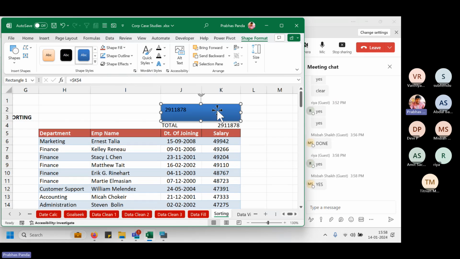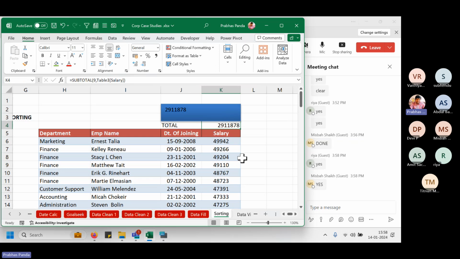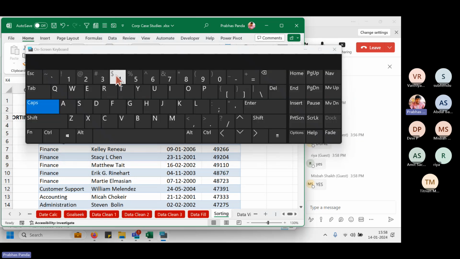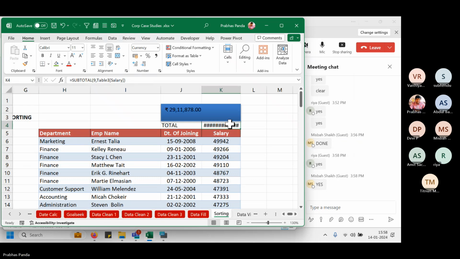Now, once this is done, to give a feel that we are working with salary, have your currency over there. So keep your cursor in the subtotal cell and then use any format to convert into currency format. Just see in the numerical 4 button, can you see a dollar symbol or an INR symbol could be the case. So we have to go for Control, Shift, and 4. I repeat, Control, Shift, and 4 to convert any format to currency format. And then that will be applied to our shape.